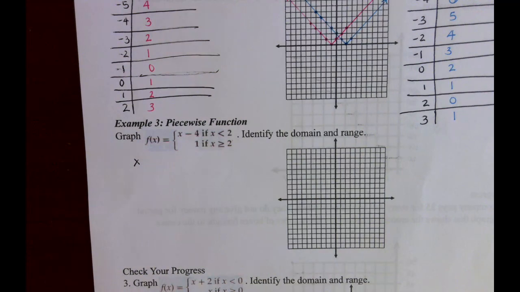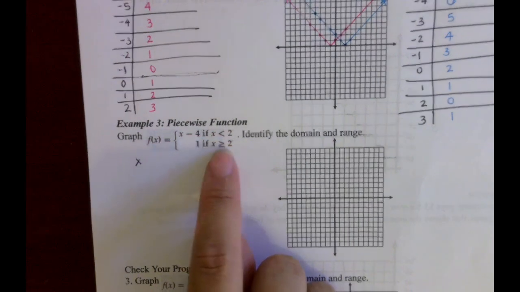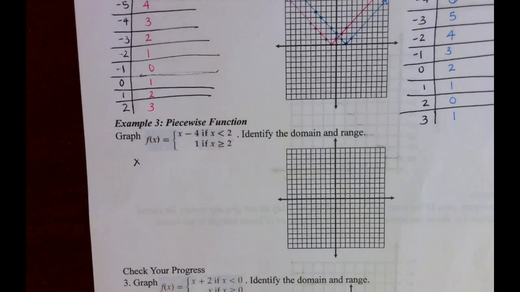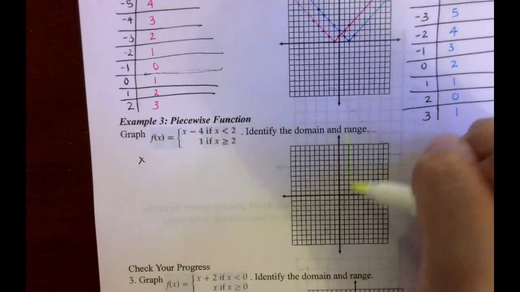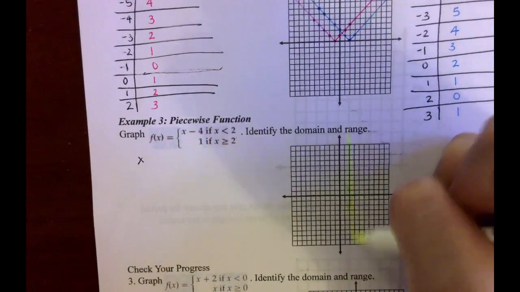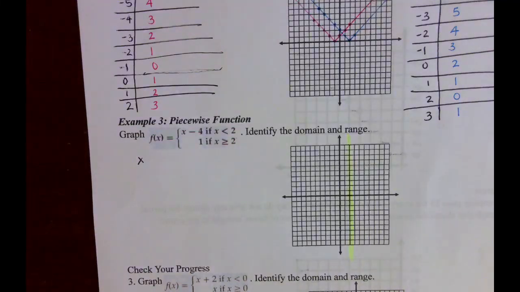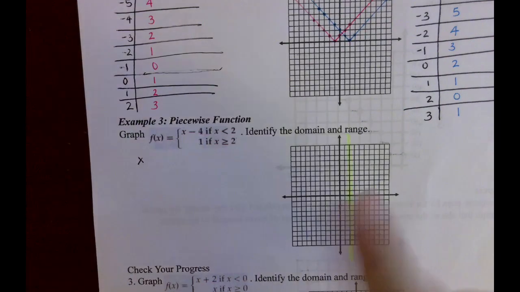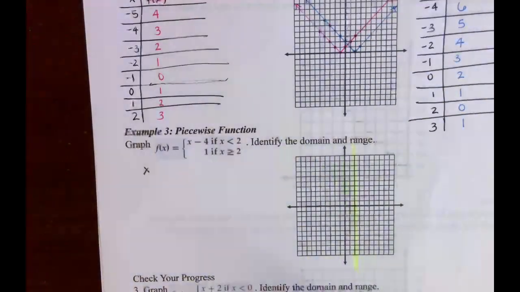Yeah. So basically what's important to realize is here we have two pieces. One piece is for where x is less than 2, and then one is for where x is greater than or equal to 2. Okay, so this isn't part of the graph, but just so that way we can see where the divide is, this is where the divide is. This is where our two pieces are going to be separate. Okay, so on one part, we want x minus 4 all the way up until where this yellow line hits, and then for where y is 1, then we want it here.